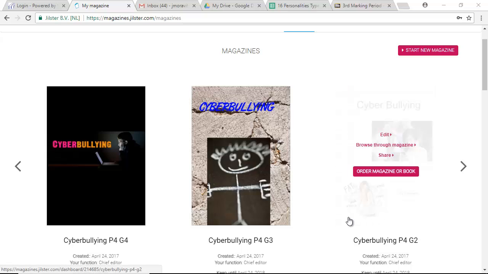Alright, we're going to be starting a new project, and this time you're going to be doing a magazine. You will be put together in groups to do this. I will group you according to, do you remember the personality types that we did? Well, we're going to be using those as a bit of a guideline to put you into your groups. I'm not going to group you with people that are like you. I'm going to mix the groups up.